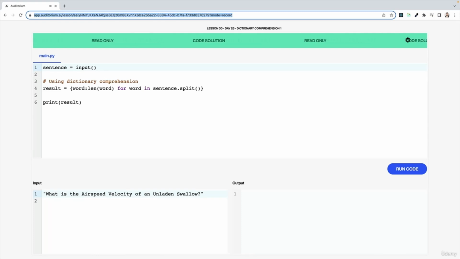And this entire line of code achieves that objective that we had in the beginning of the exercise, which is to create a dictionary by taking an input sentence and show us how many characters are in each word, and each word is separated as a separate key value pair in our dictionary.